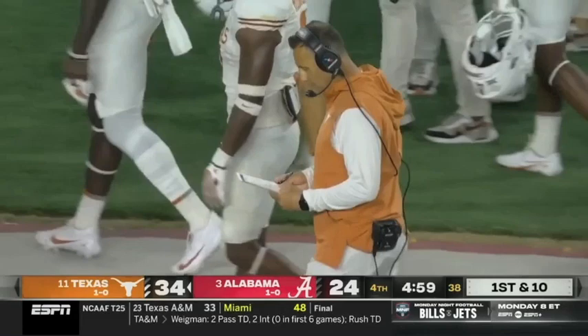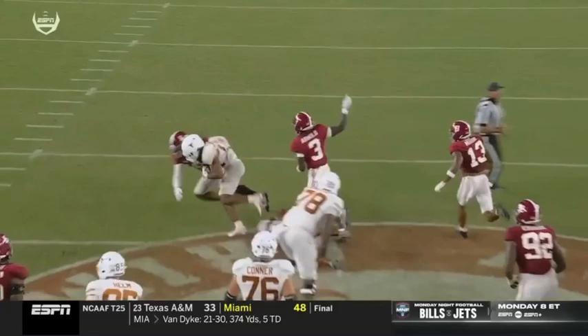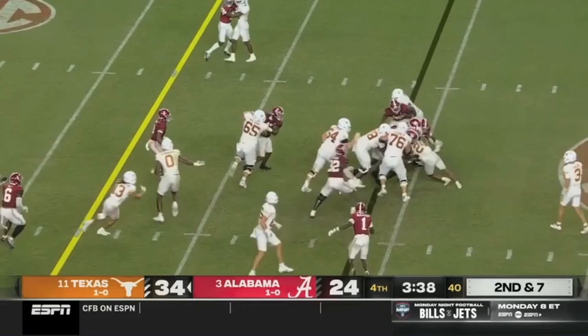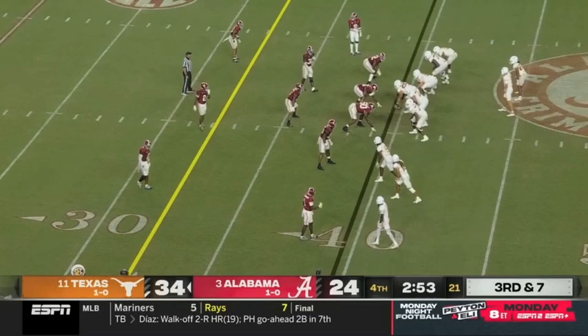The Texas offensive line and skill people beginning to flex out there. I think maybe Alabama's thinking the same thing. Look at this — you've got motion, a DB running with them, nobody in the middle. Because of the formation, they put six defensive backs on the field — the parting of the crimson sea. You can't stop Texas. Their schedule is filled with a lot of challenges but opportunities to stack up quality wins — at Mississippi State — the next three games, a chance to evaluate.